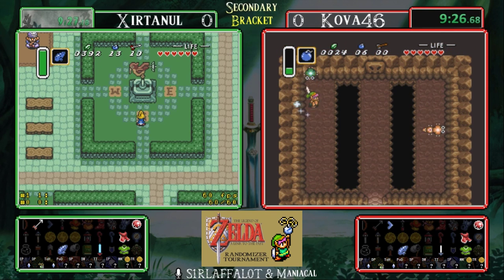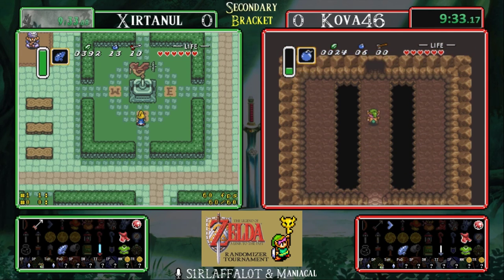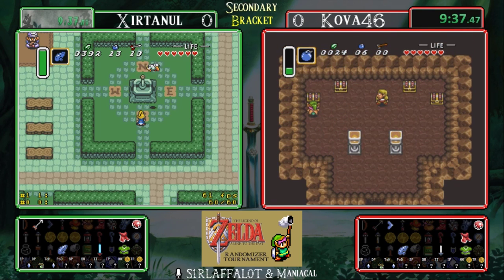They still have a few places where they can go. The flute can take them at least up to Dark Death Mountain. They do have access for a couple items, but we'll have to see if anything keeps them from having to go to Aghanim. But at the moment, that is looking pretty likely.